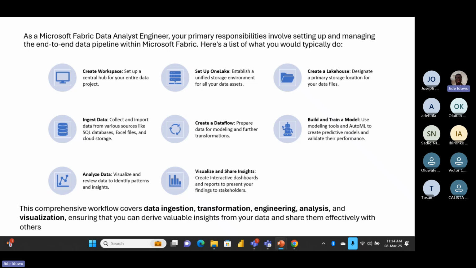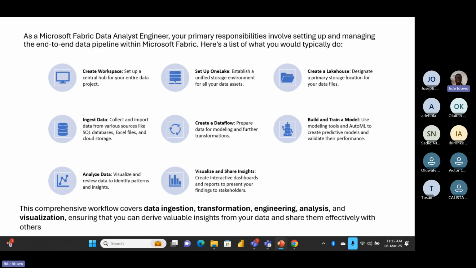So when you create a workspace within Microsoft Fabric, OneLake is in sync with it. What do you do next, right? The next thing will be to create a lakehouse. Lakehouse is like the storage, something that would umbrella every other thing.